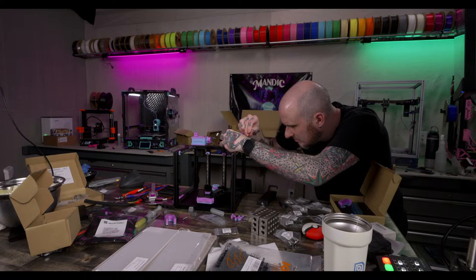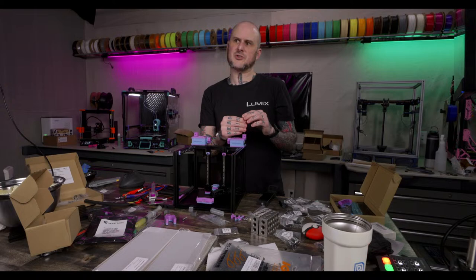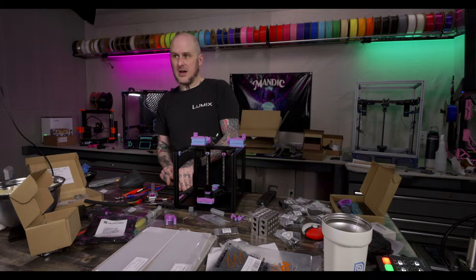Rapido doesn't really have any downsides, and it has no heat creep issues. I never had any heat creep. The only time I ever had heat creep issues on the Rapido were my own damn fault. I had PLA loaded, and I sent an ABS print profile to it or something. But honestly, I drilled that out with a 1.5 millimeter drill bit and was able to keep on running. I only just removed it to try something different.